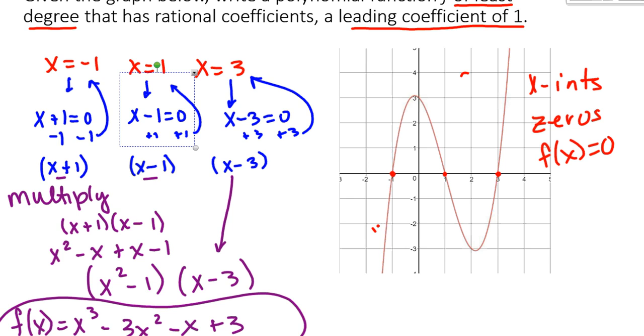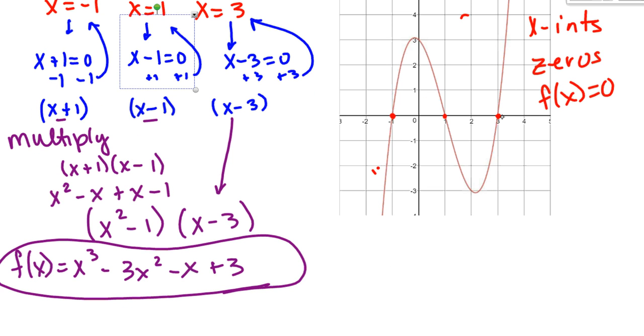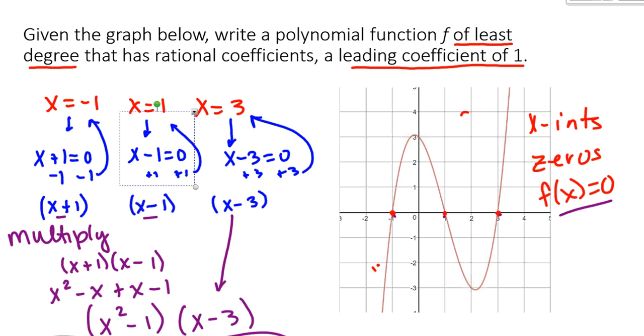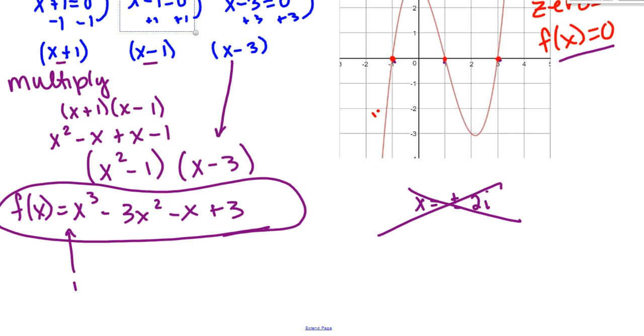Now, when it says of least degree, this one is a third degree polynomial that I found because there were 3 intercepts. Now, that's not always the case. For example, if we had 2 imaginary solutions, those don't show up as x-intercepts. Remember, they don't show up. So it is possible that maybe I also had solutions of plus or minus 2i. Those are missing from that formula. So when it says least degree, it says don't worry about any other solutions to f of x equals 0, because we're going with least degree. And then leading coefficient of 1 just means this guy has to be a 1. Sometimes it'll say a leading coefficient of 2, in which case you would multiply everybody by 2. I'll show you an example of that.